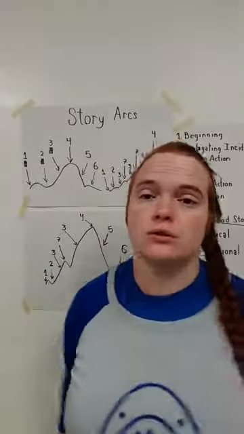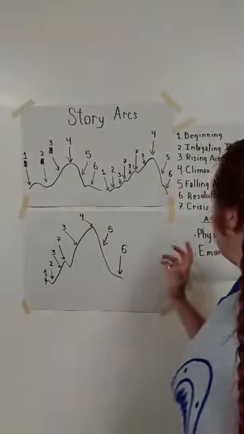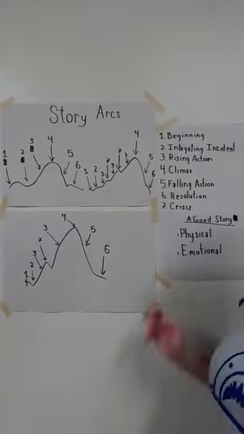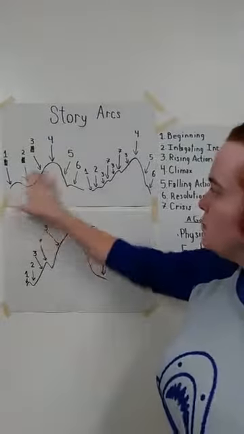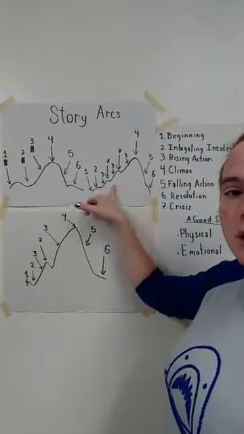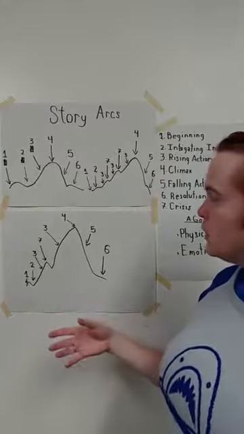So for those of you who tuned in on Monday, you know that we talked about story arcs and briefly about physical and emotional arcs. Sorry, I'm trying to turn it so you guys can see everything. And we talked about the basic story arc and then the arc that's really good for if you're plotting a novel, and that's probably a bit more accurate to long novels.